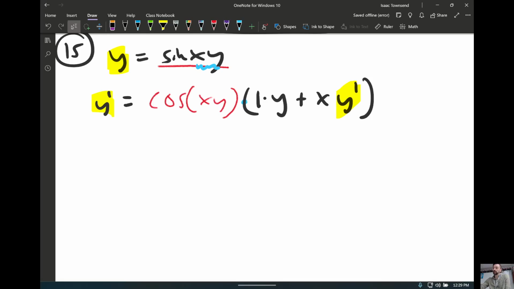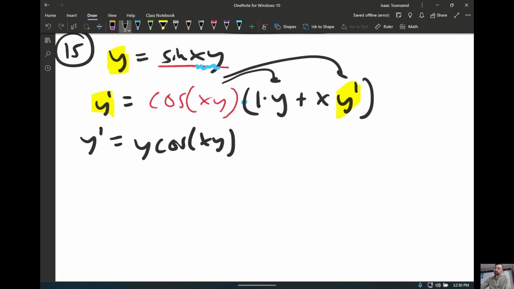Okay, then it looks like we could probably distribute to get rid of the parentheses. I know I need to isolate the y primes. There's no way for me to get all the y primes on the left or the right side if this y prime is stuck in the parentheses. So if I distribute, I can dig this y prime out of the parentheses, and then I could subtract that mess over.